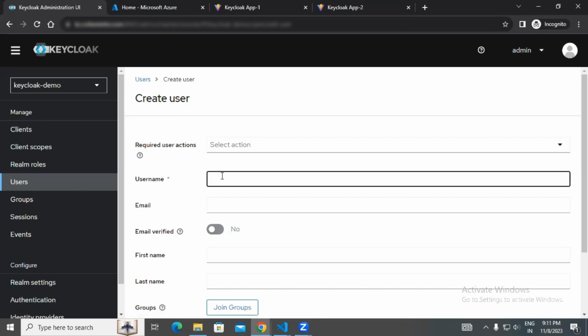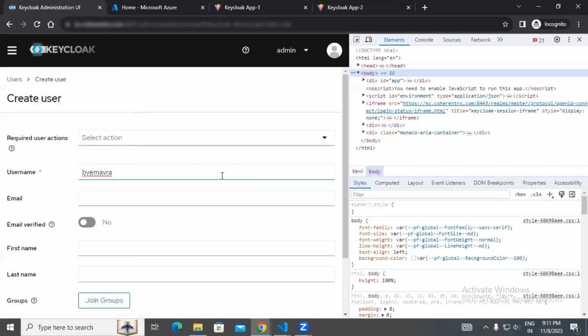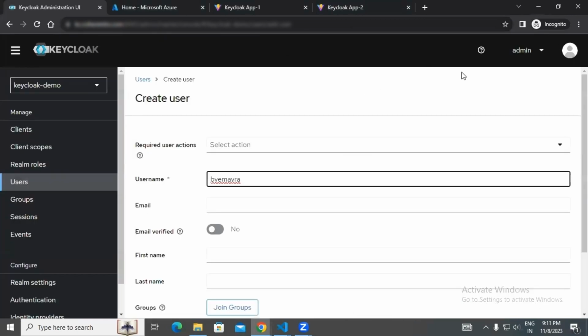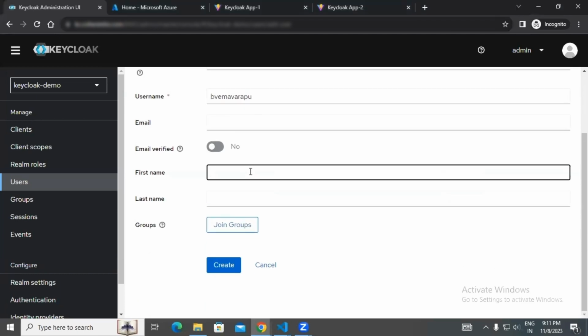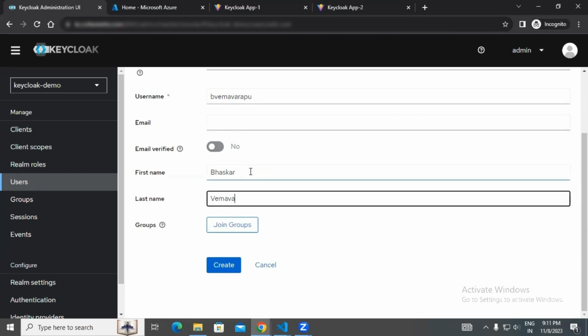Fill in the user details like username, first name and last name, and click on create.